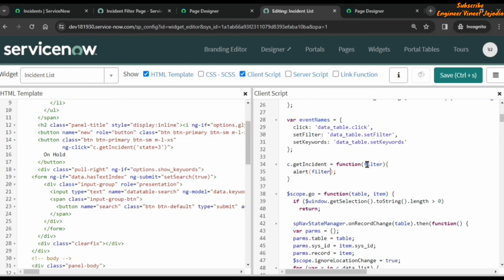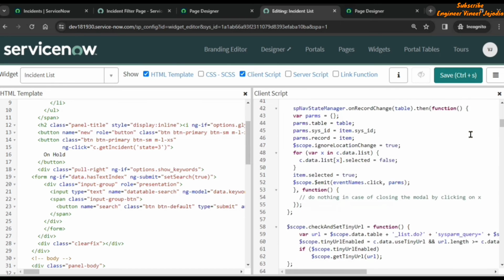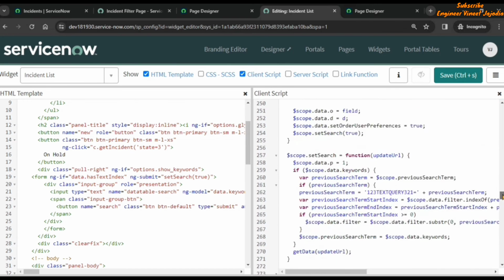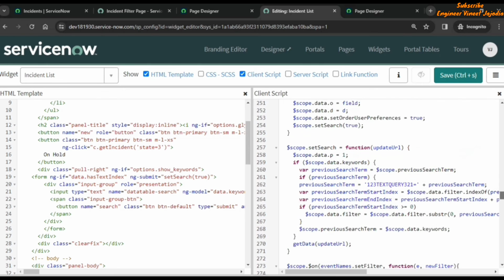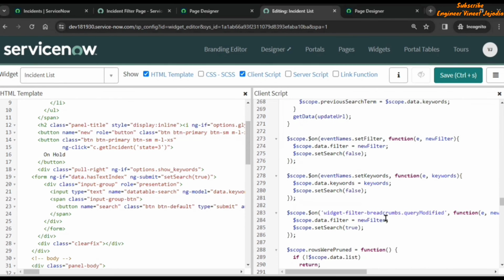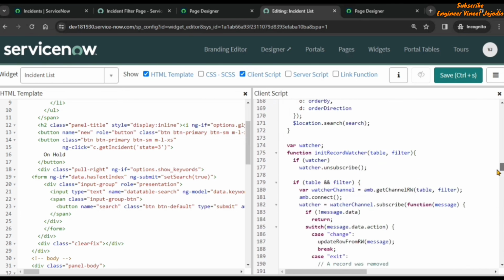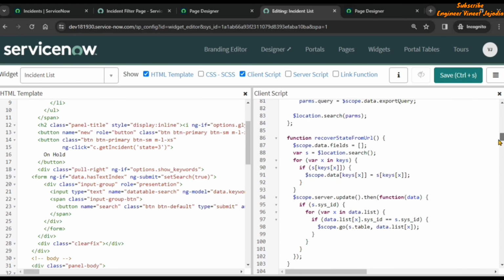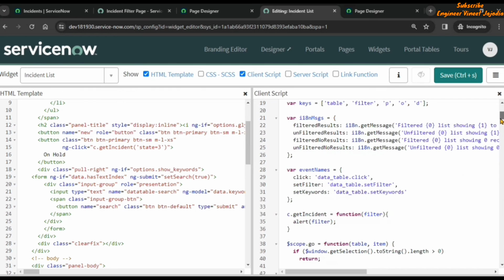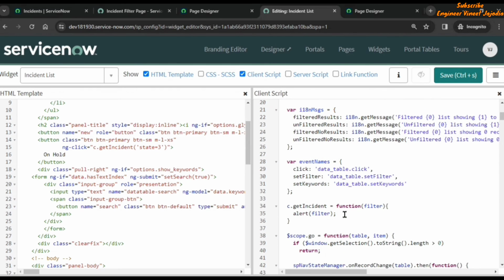So we have to initiate a specific event. If we scroll down, we are going to see the event name. This is the event name that will be used, and this must not be changed because this is the event that is going to be emitted by this widget.